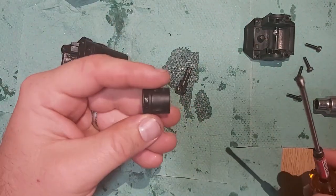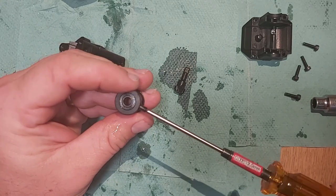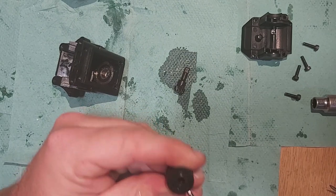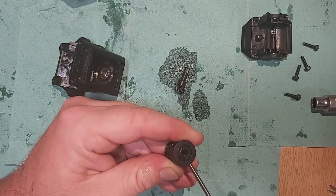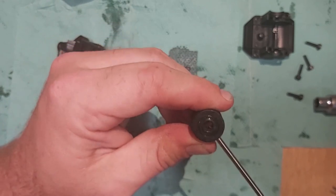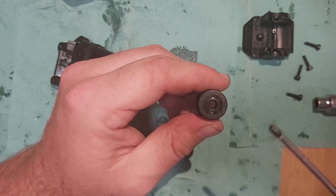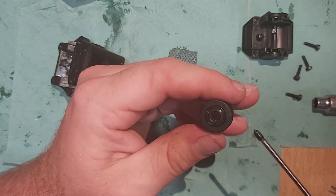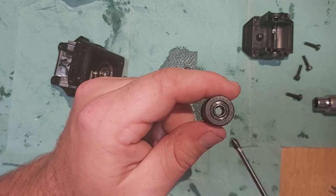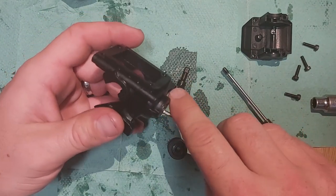Now just a quick one. Whenever I take one of these grub screws out, what I always do is wind it all the way in to the point where it goes past where it normally would. If you can't get it to do that, it's because your Loctite is jamming up the threads, and you'll never get that back tight. So take it all the way past, and you can see inside there that it's actually going inside, and then all the way back out. If you can't get it through, heat it up, melt the Loctite, wind it through, and wind it back out again. Because what I've done myself is put this in, thought it was tight, and actually all it was tight against was the Loctite, not against the pinion, and then you get it slipping. So whenever you take one of these out, always make sure you wind it all the way through and past.